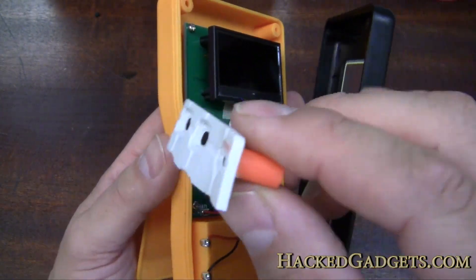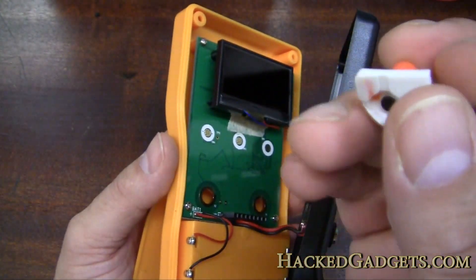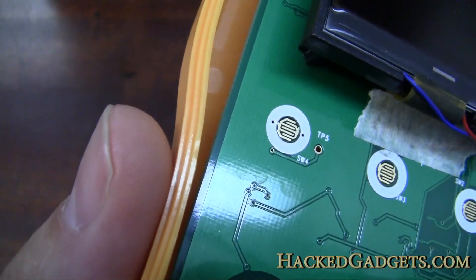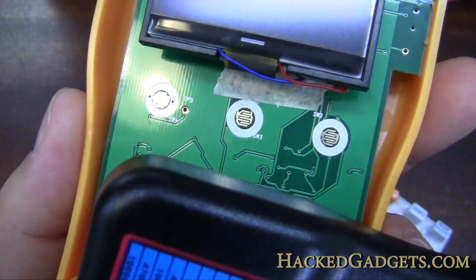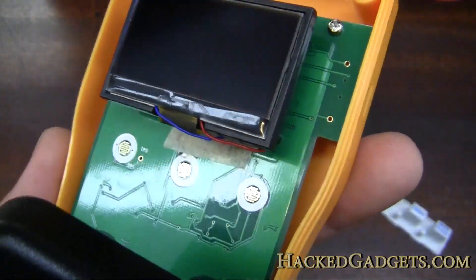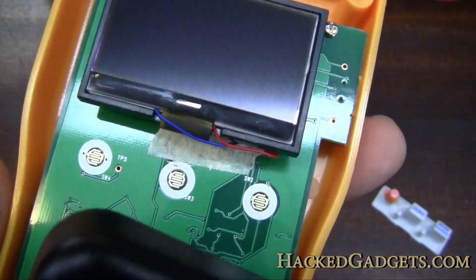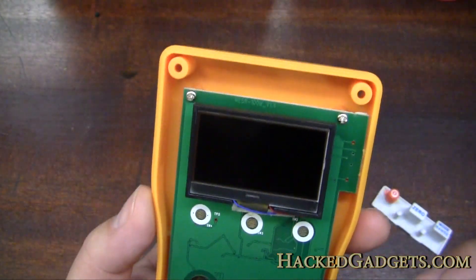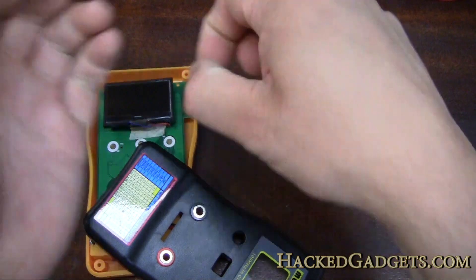Here are the push buttons — these are your typical remote control style, a carbonized pad that gets pushed when you press down, and these are the gold fingers that are almost touching. When the carbonized pad presses on them it just shorts them out — nice and reliable, looks great. I'm assuming this red and blue wire is probably power for the backlight, so you could probably introduce a switch there if you're concerned about the backlight draining your batteries. There's a little bit of masking tape holding something down — maybe the bottom of the ribbon connector — and it looks like four screws is what we need to remove to open the main board.